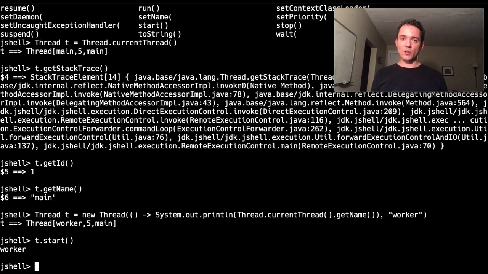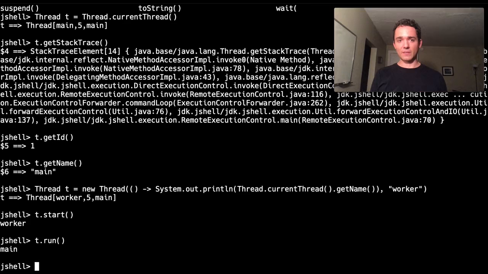So we saw that you can start a thread using the method start. But confusingly enough, there's another method here which looks like it might start a thread, and that's the method run. But if we actually call the method run, you can see that we get a very different result. Because you see, this is the run method from the Runnable interface. And if we call it, it doesn't actually start a new thread to execute this Runnable. This is just a normal method call now. So the thread executing this is, as we can see, our main thread.